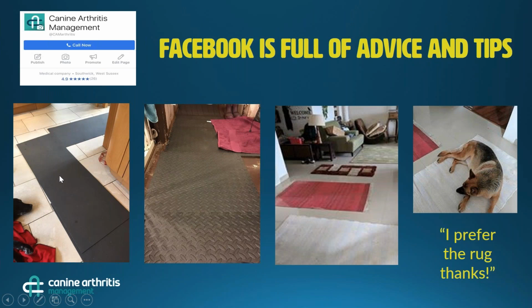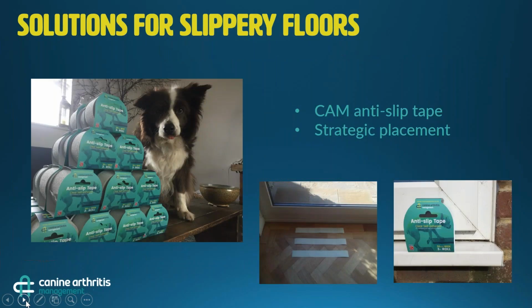There's foam matting, there's yoga mats. This is what they use in garages. This is from Halfords, jigsaw pieces, rugs, and you can even see with this dog, I prefer to be on the rug, thanks, rather than the slippery floor. But do go and look at our Facebook site because we've got lots of tips and ideas there.